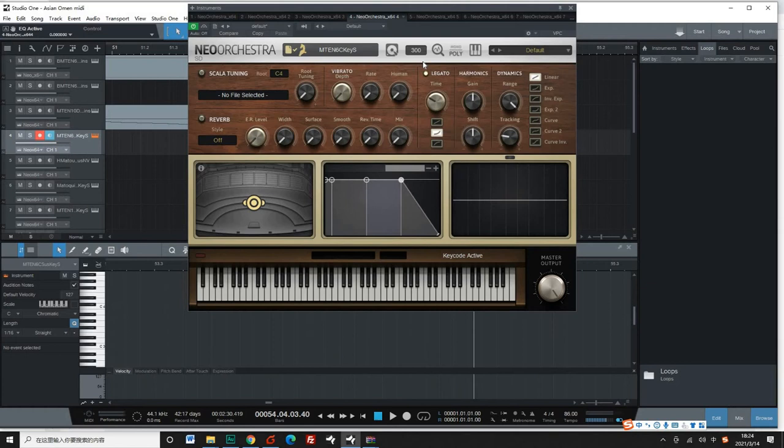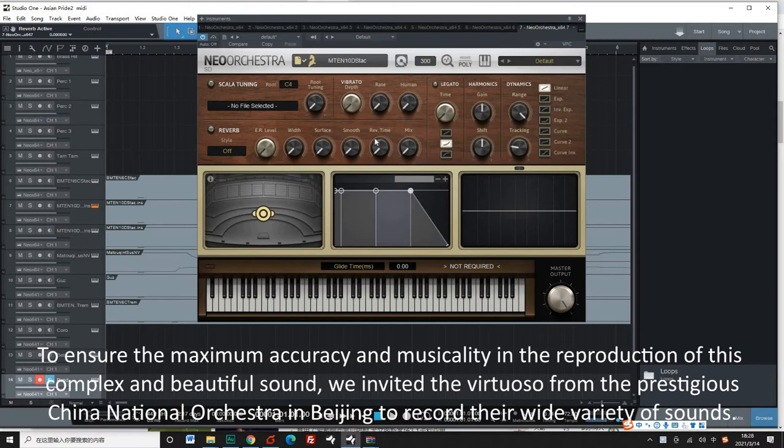To ensure the maximum accuracy and musicality in the reproduction of this complex and beautiful sound, we invited the virtuosos from the prestigious China National Orchestra in Beijing to record their wide variety of sound. Let's hear it sound.